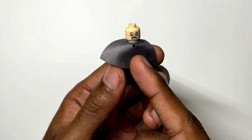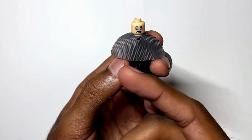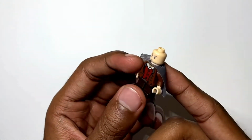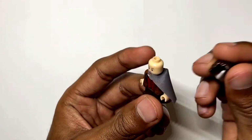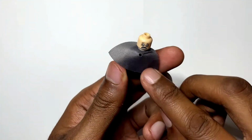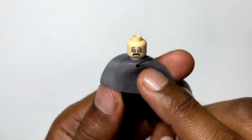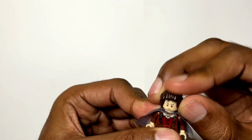I think that is the right dual face to have on the back, because I can't really think of anything else that they could have gone with. Maybe him smiling, but come on, who wants to see that? You want to have him have some action. So with this specific Frodo minifigure, I'm okay with that back. I do like that a lot. I even love the blue eyes there, you see. So that looks pretty good. He looks terrified. So yeah, that's pretty much the headpiece for Frodo Baggins.